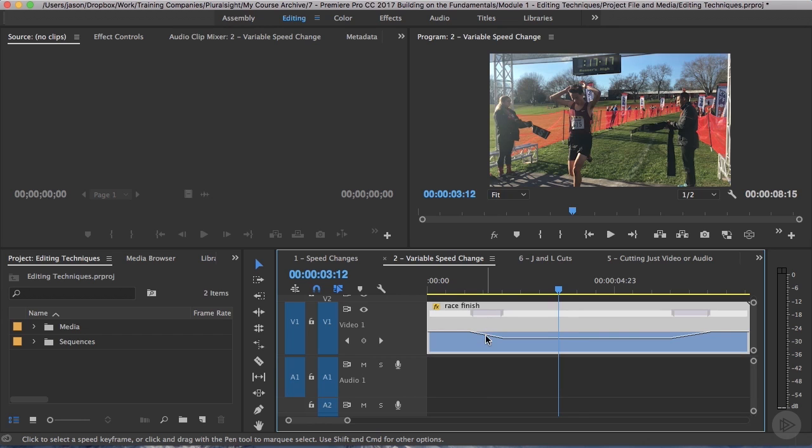If you want to get a little bit fancier, you can even click in the ramp area and get little Bezier handles in order to add a curve, a very slight curve to the ramp. It's pretty hard and subtle to notice, to be honest with you. But again, click in between the ramp, grab the little Bezier handles here to add a curvature to your line if you want. So that is how you can use time remapping to create a variable speed change in Premiere.